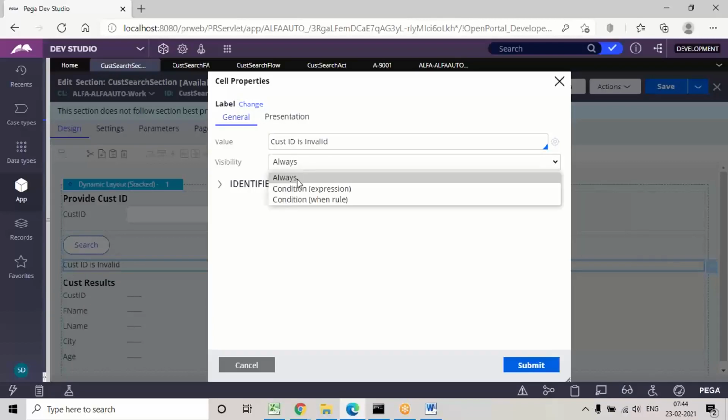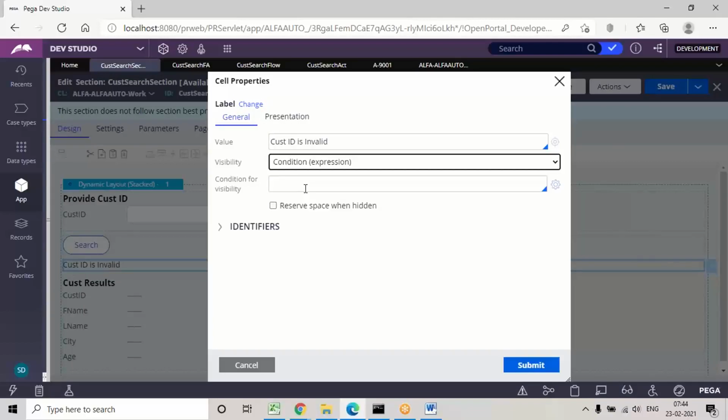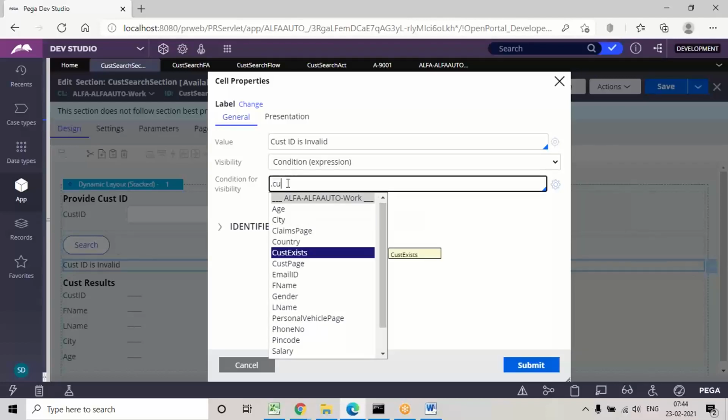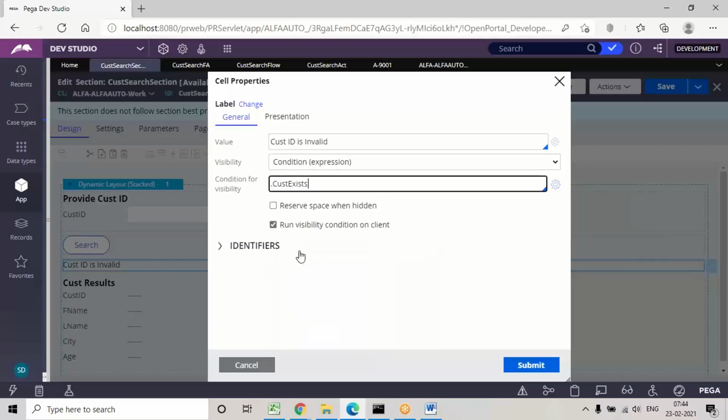So customer exists equal to, give the value as false. But one more parameter we have to configure: by default you'll get this option called run visibility condition on client, and this will be enabled.